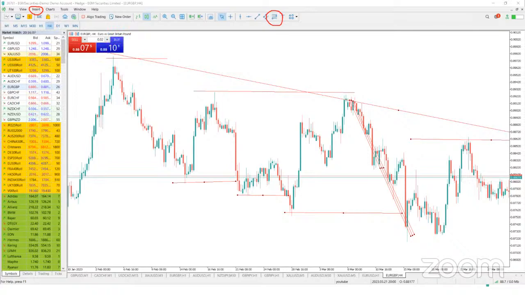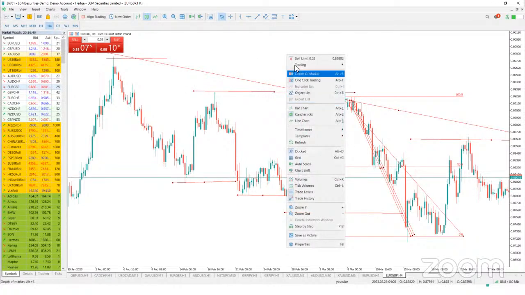Now, let's draw it. At the top of your screen, let's pick the Fibonacci, and because it's a downtrend, you draw it from that level, and you put that tool all the way down to the lowest level that you had there, okay? And you want to pull it to the right side, so you can see those levels. Let me remove these other objects so you can see it clearly, right?